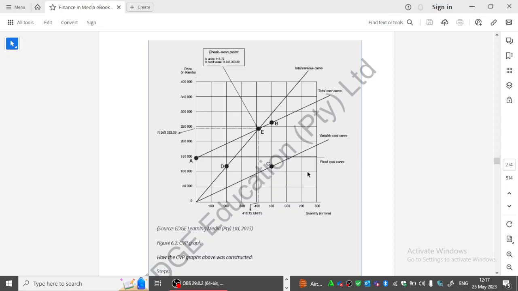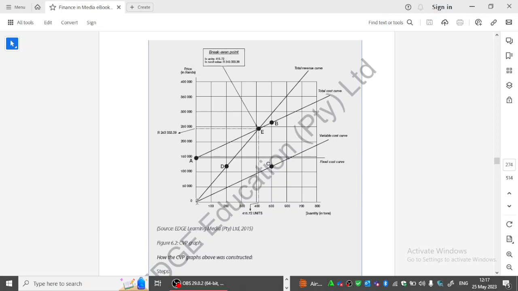So your variable cost plus your fixed cost will give you the total cost, starting from the fixed cost, to say that if we do not have any units produced, we're still going to have the fixed cost. So our total cost will still be equal to our fixed cost. That's why it starts at this point. And once you start producing one unit, it's going to go up with the number of units as well. So this gap in between represents what we call the variable cost.